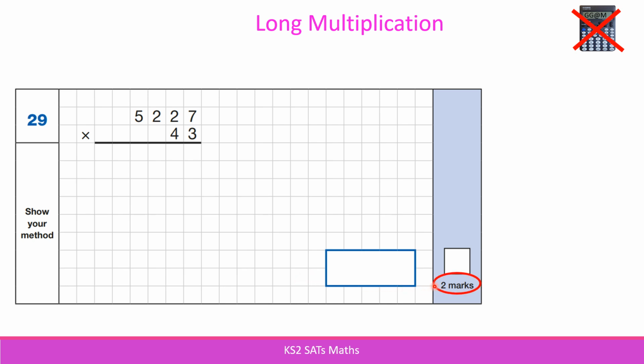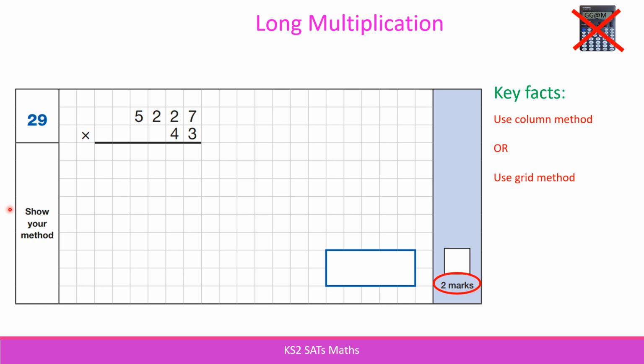So your key facts are that you could use the column method, which is the way the exam paper is gearing you to use the questions, or you can use the grid method. Now in the exam, this is worth 2 marks. If you make a mistake using the column method, you will get 1 mark. If you make a mistake with the grid method, you will get no marks. You'll just get 2 marks for the final correct answer if you manage to get it correct.